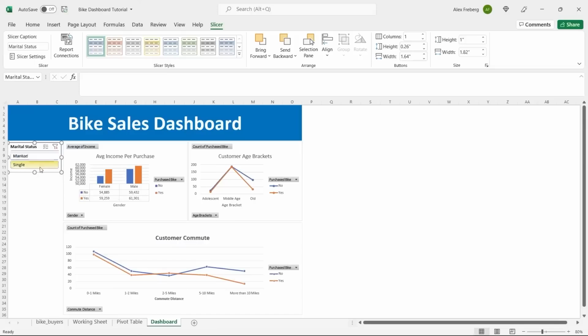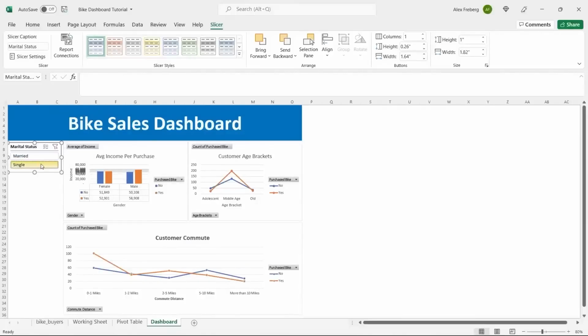So now when we click on it, it's going to apply to all of them. At a quick glance, let's see what single people are doing. Interesting. When I'm looking at just these numbers right here, married people are making a lot more, sometimes 8 to 10,000 more on average than their single counterpart. Again, that's a rough estimate, but it's interesting.